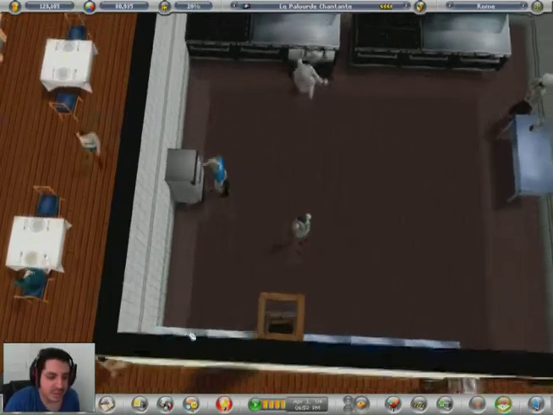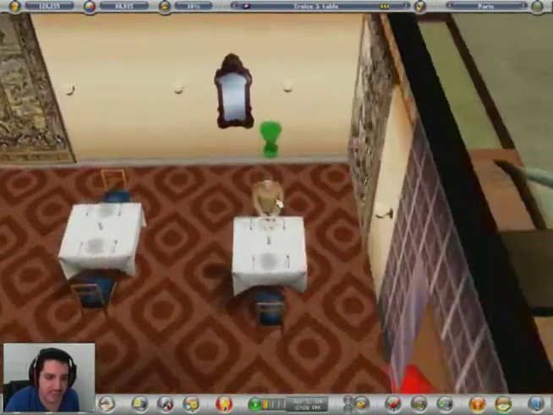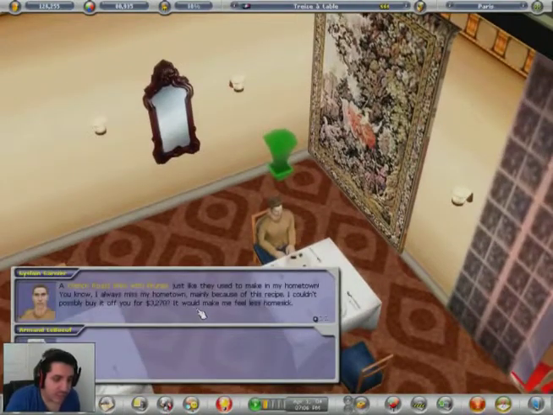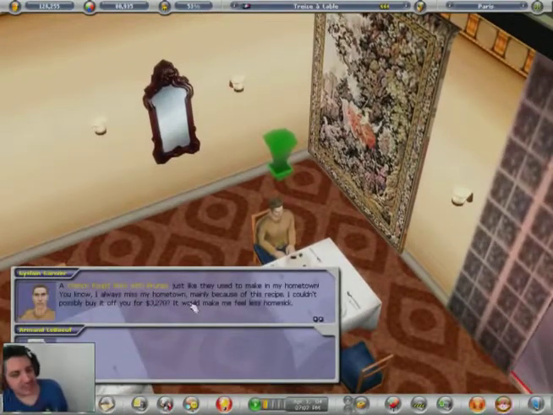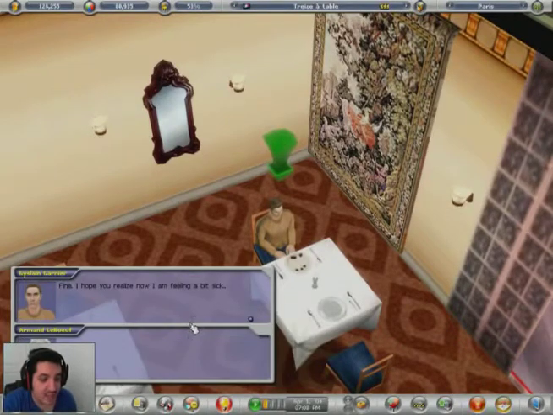Man, let me see how much money I'm making. 41,000 in the hole? Yeah, French puree with prunes, just like they used to make in my hometown. I'm sorry, I do not sell my restaurant secrets to anyone.